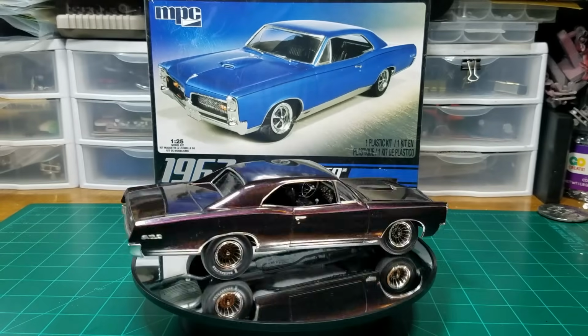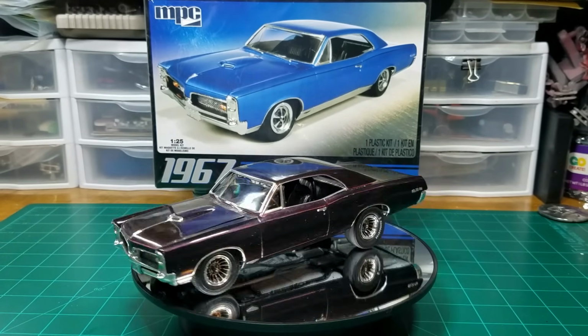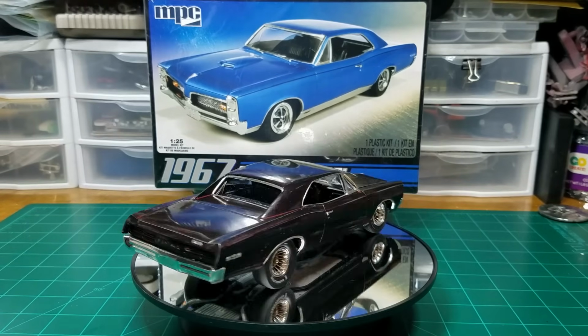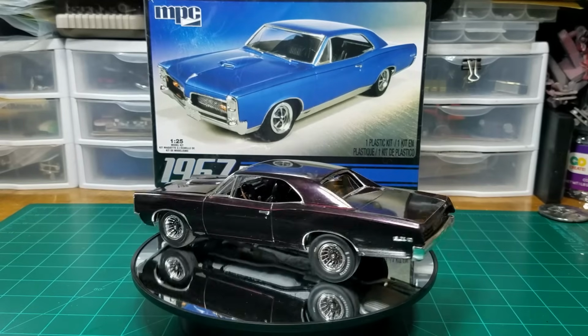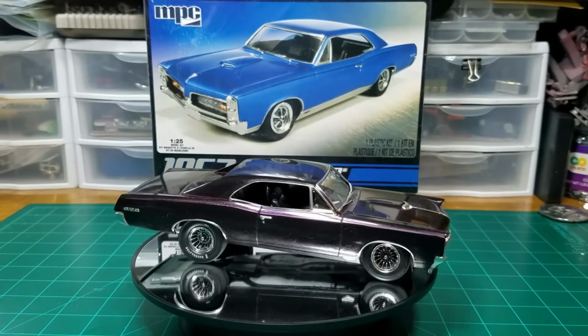Next up is the underhood features. They're quite lacking as well. And the firewall sits way too far back, leaving a huge gap behind the engine. And speaking of the engine, the way it mounts to the chassis isn't the best either.